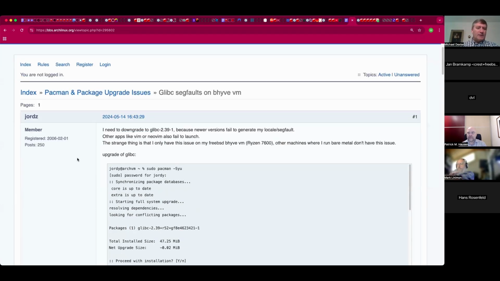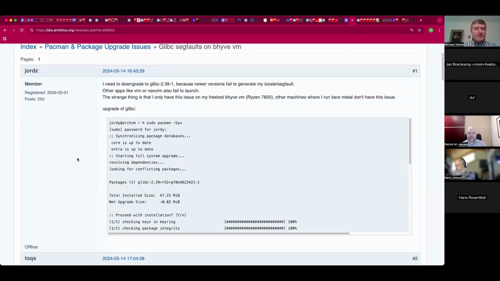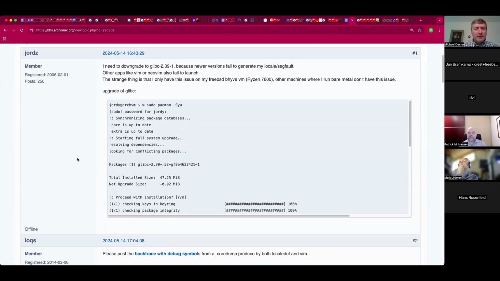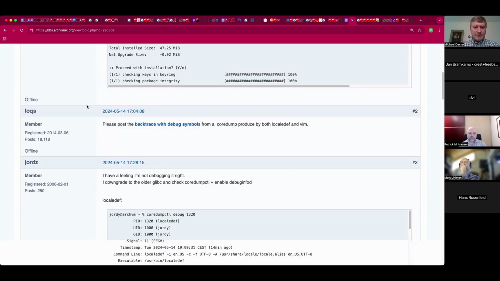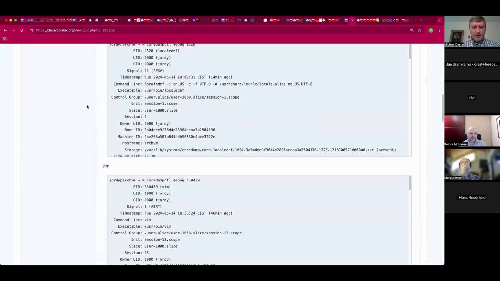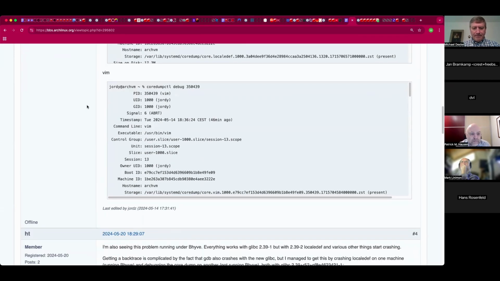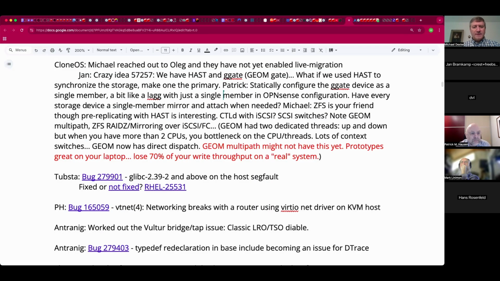And this has been a hot topic on the lists and you name it. It seems that the latest Red Hat Enterprise Linux and derivatives like Rocky and Alma are blowing up under vm-bhyve, perhaps only on AMD CPUs, Ryzen 7600. It seems somewhat surprisingly there is a glibc issue. Has anyone, one, encountered this, two, followed along, three, determined if in fact it's fixed or not?